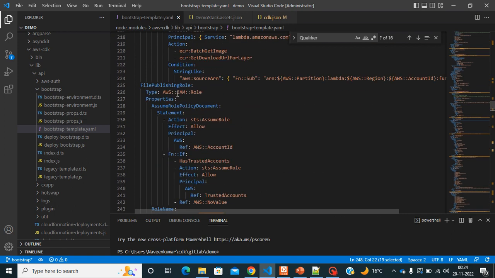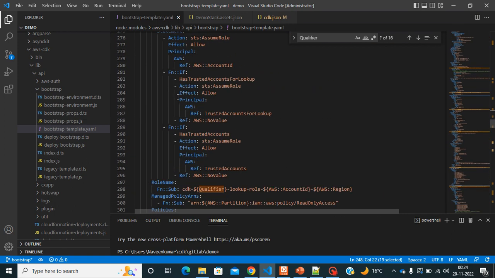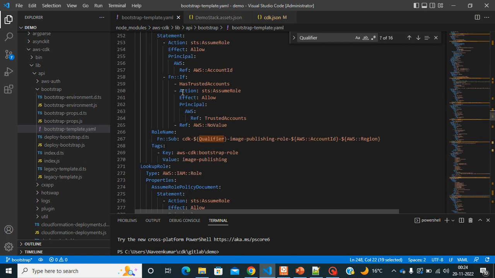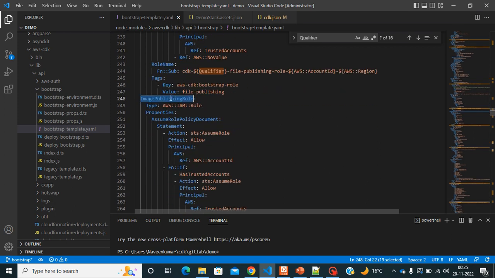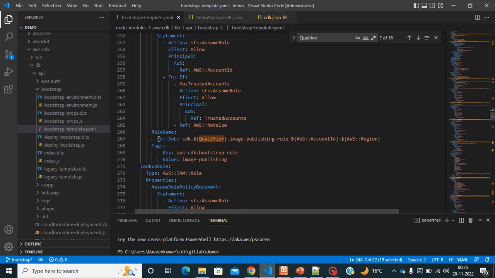In this template, I'm not going to change anything, because I will not be able to change anything. The main important thing in this template is this line, whether it's a role name, the S3 bucket name, or the ECR repository name. In this, we are following some pattern.